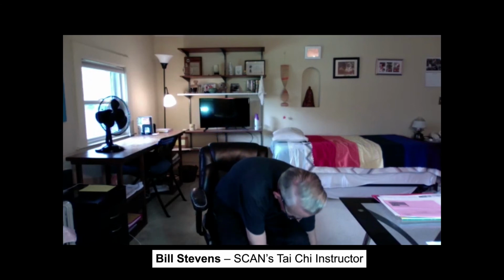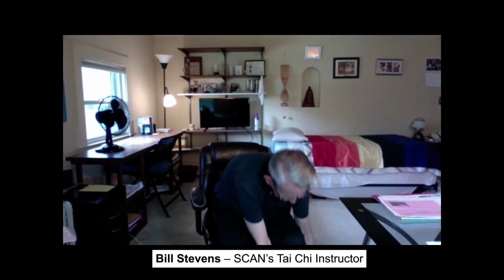Turning slightly to the right. Circulating Chi out to my fingertips, down my arms, back into my torso, down my leg into my toes, back up my leg into my torso. Circulating the Chi. Turn slightly to the left.